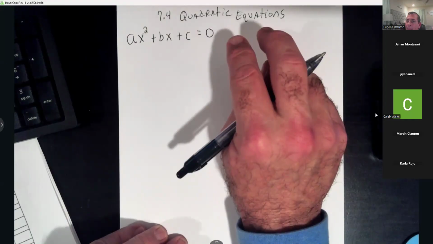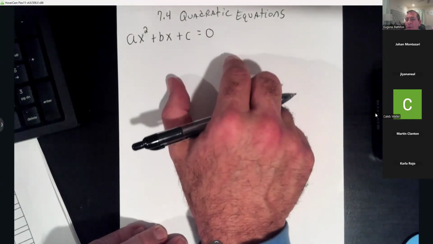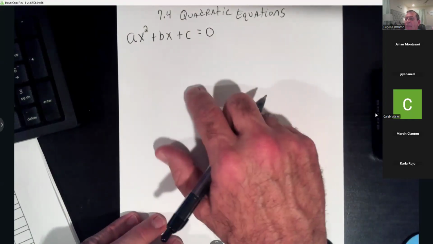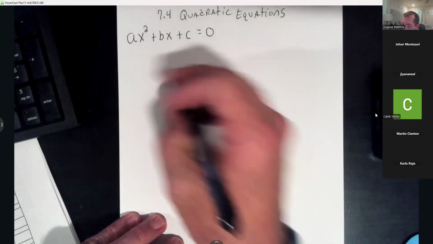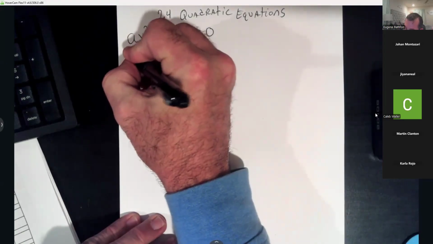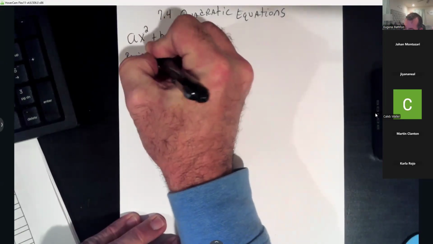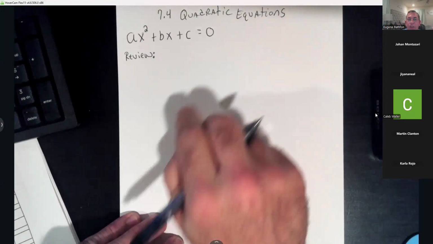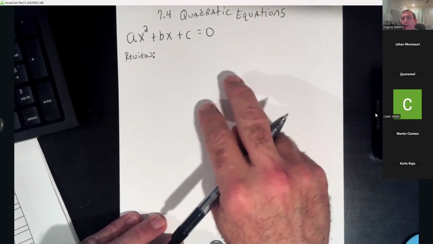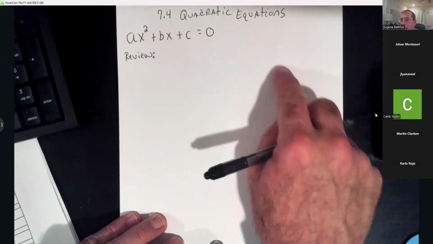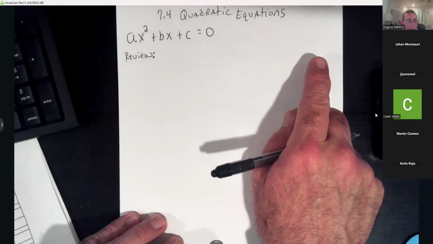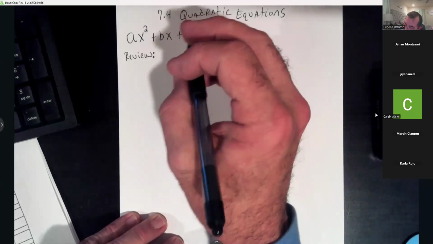Now, I'm going to do a little bit of review with y'all before I actually break out this quadratic formula, okay? So this is just a review. Because y'all, you got to be able to simplify these square roots if you're going to be playing with this quadratic formula when I give it to you, okay? So y'all, here's my first question.